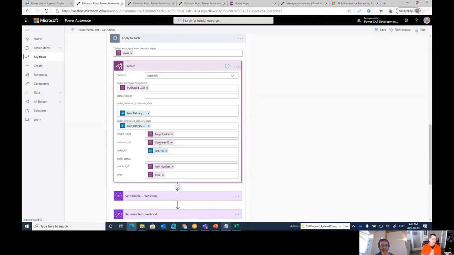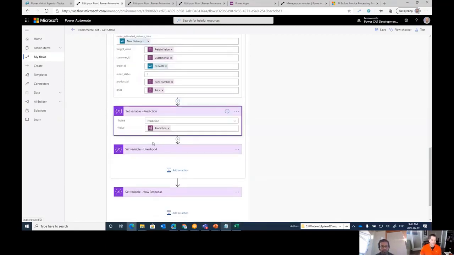And as we saw on the screenshot with the AI Builder model, there's specific fields that have more weight than others. In our case, what we found, and this was just in general, just based on the data that was created itself, was the freight value and the price were two fields that had a greater indication. And I guess it kind of makes sense. Sending a scarf and expediting a scarf is probably something that's quite easy to do. But if you try to escalate the shipment of a piano or a large dresser or a dining room table, those are things where there's going to be more constraints. And so that's what we found within the model itself.